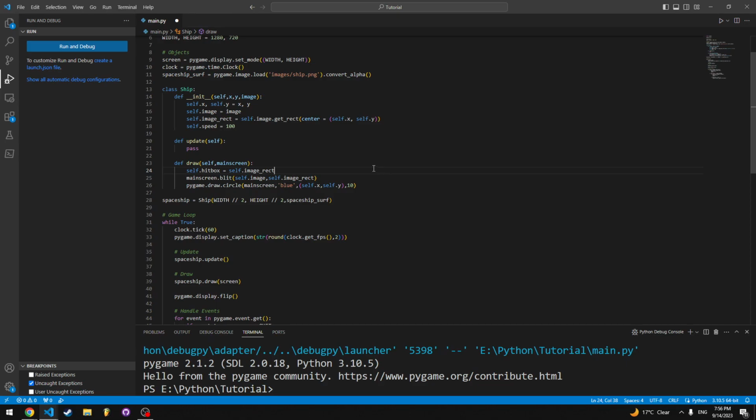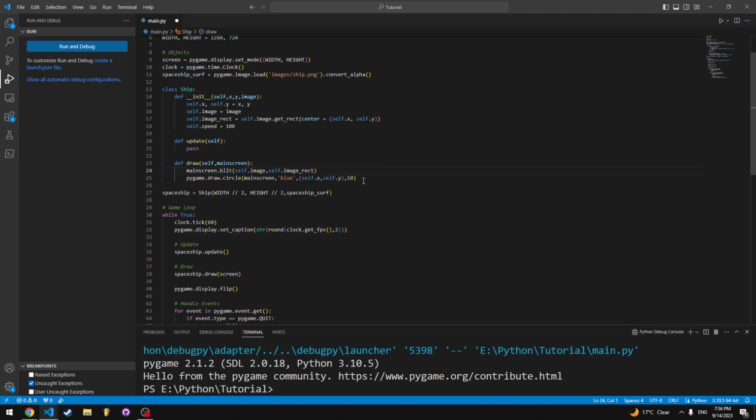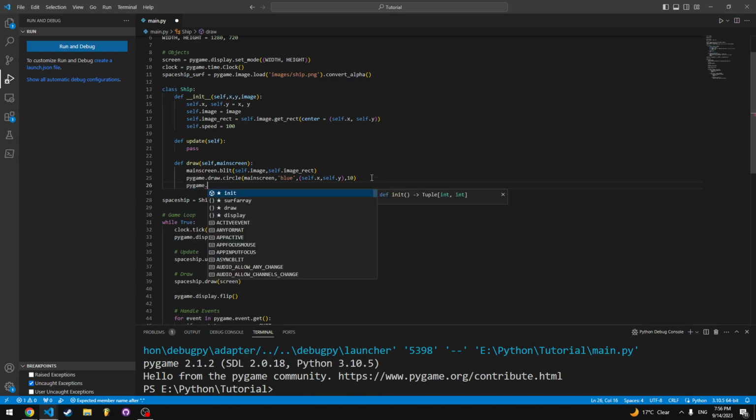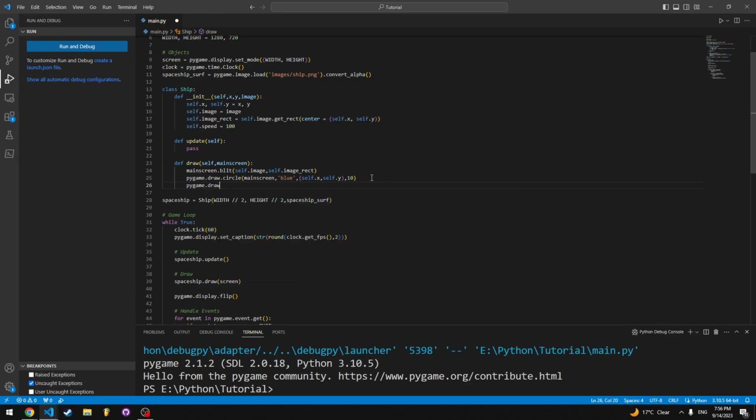And I'm starting to realize, why am I doing that? When now we do pygame.draw.rect, and the surface is going to be, what did I call it? Main screen.